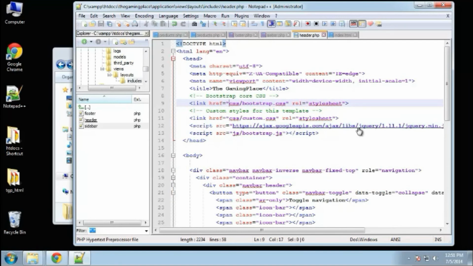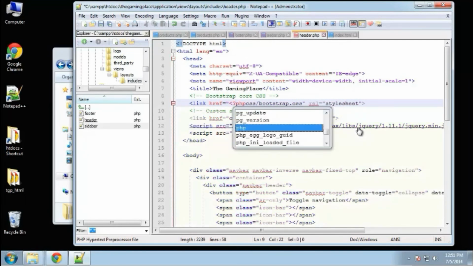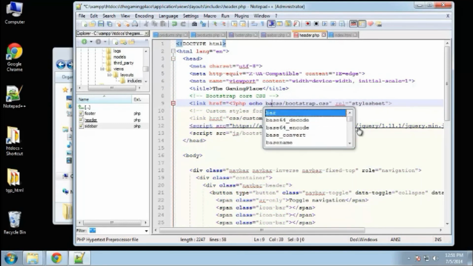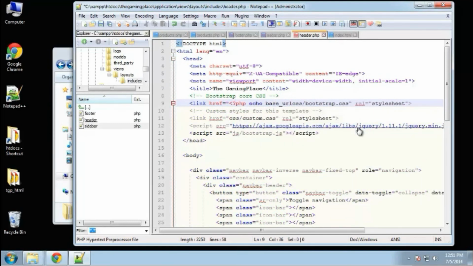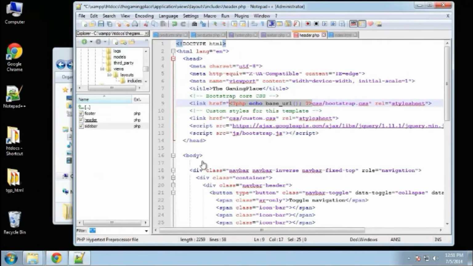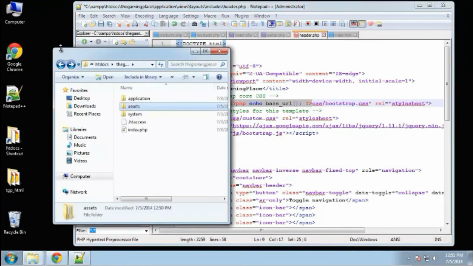In CodeIgniter there's a global function you can echo out called base_url, and basically this is going to give us whatever our base URL is. In my case, the base URL is localhost/the gaming place. I'm sorry, actually this is going to include the application directory as well, I believe. Oh no, so that's wrong.